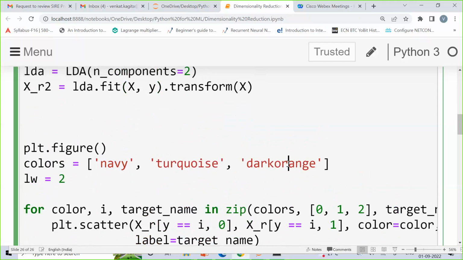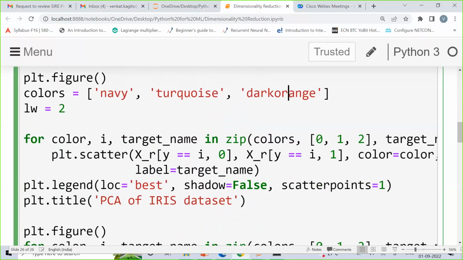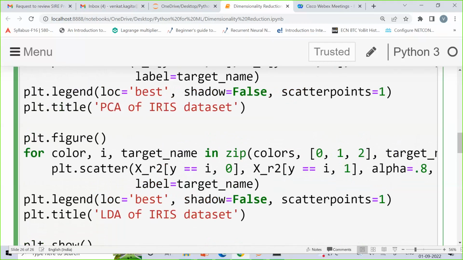We are representing them with different colors based on their group label. So for all y_i equal to i = 0, 1, 2, it means there are three classes. For each class separately, we are scattering them with different colors. The color is chosen from here, so you can see this.